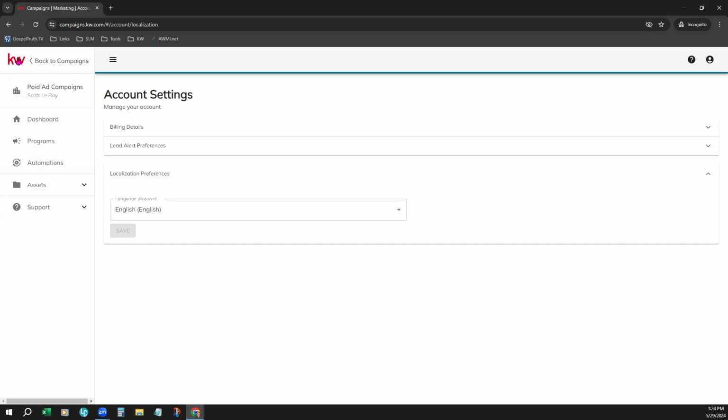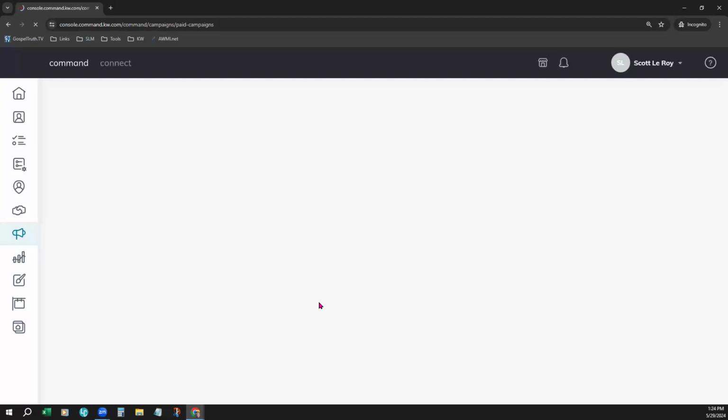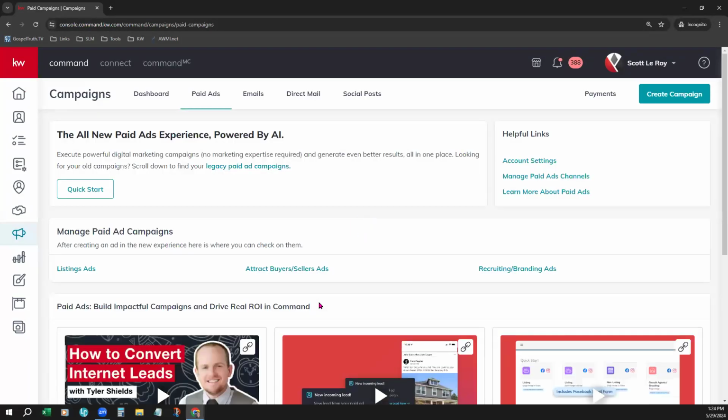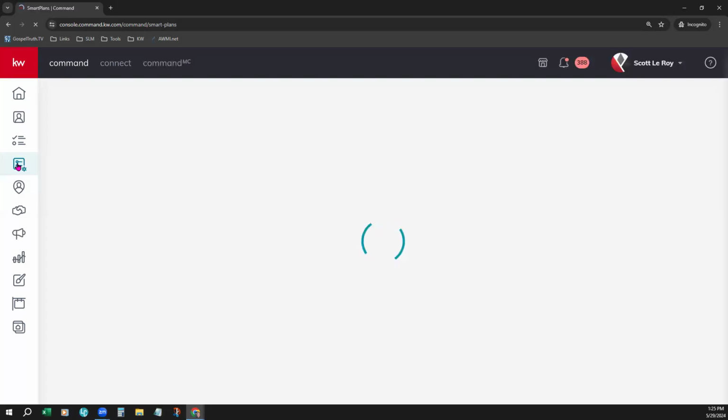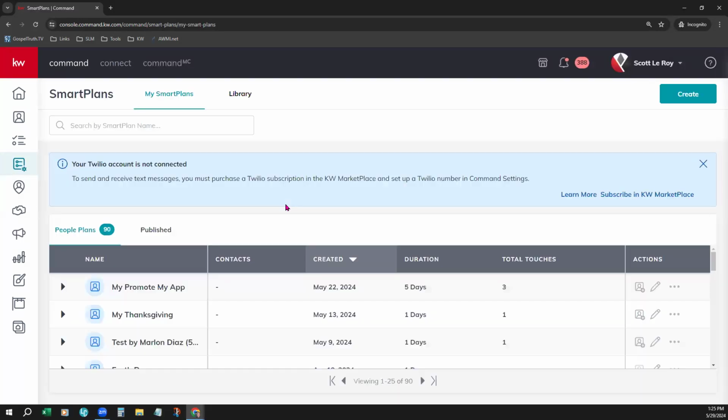Next, let's go over to our smart plans. They have had a feature update. Now, previously, if you're familiar with them at all, you would know that they have triggers that you can add to automatically add contacts to your smart plans, but now they have an option to automatically remove a contact from the smart plan instead of you having to manually do it. So we'll go right here to our smart plans tab on the left, and I'm just going to jump into a smart plan just to show you where this feature is located. Let's just pick one.